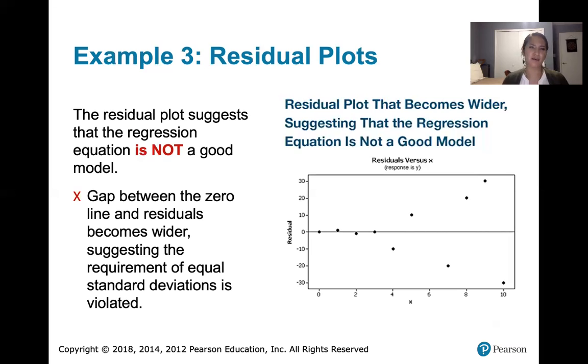So those are examples of residual plots, and hopefully you understand now how they can help you determine whether your regression equation is a good model, as long as there is not a pattern and you don't see the residuals getting farther and farther from that 0 line like this, or closer and closer to that 0 line, as if we were going the other way. As long as you don't see that, then you know that the standard deviations of your Y values given different X values are probably the same. And as long as you don't see a pattern in the residual plot itself, you know that the original scatter plot is close enough to a straight line for our purposes.